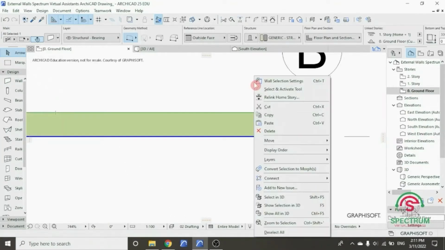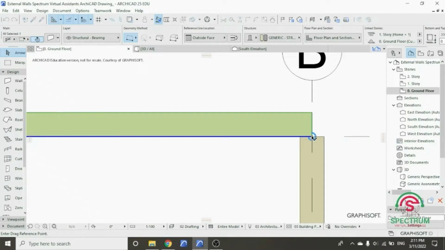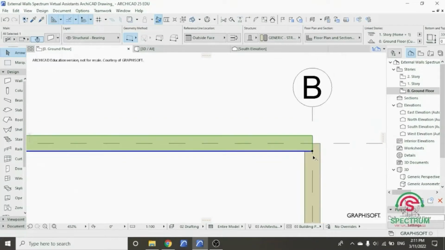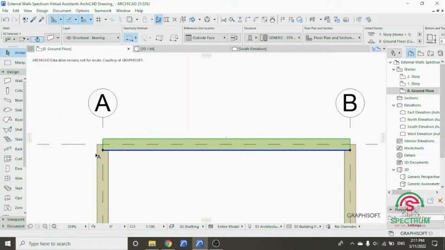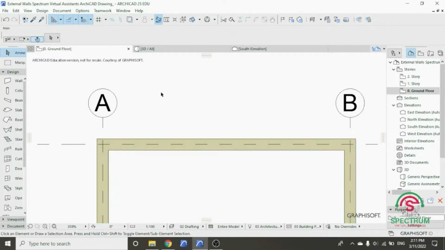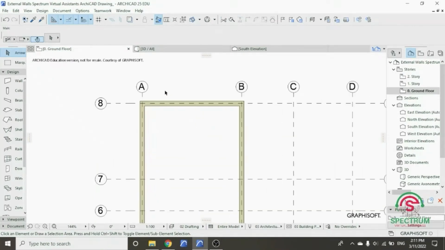Select that wall and drag it by 100 millimeters. Click on the three walls and at the top click on intersect, and the two walls and the three walls will be joined.